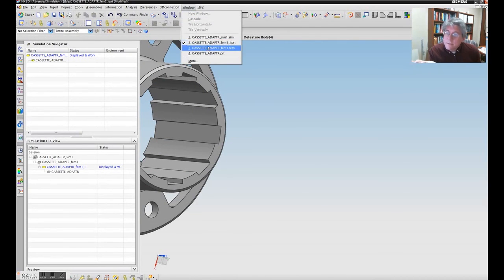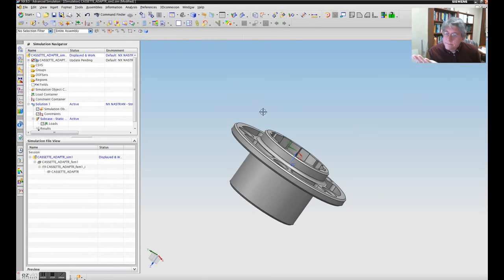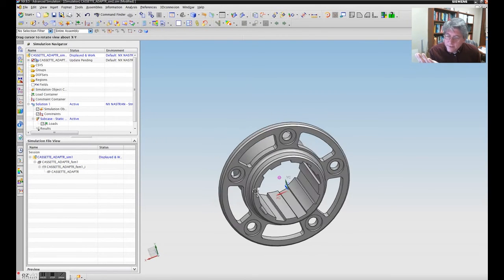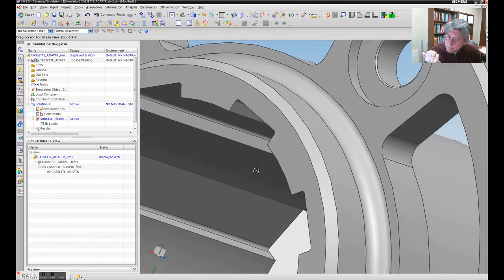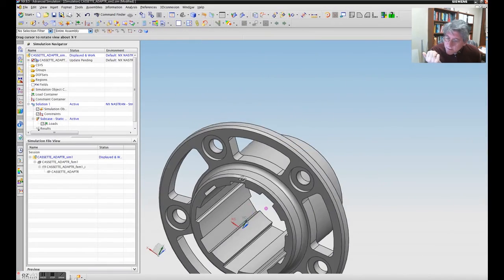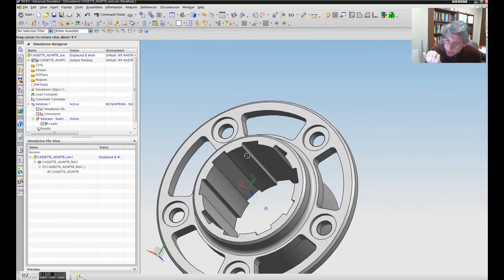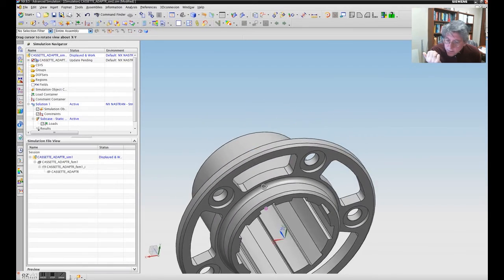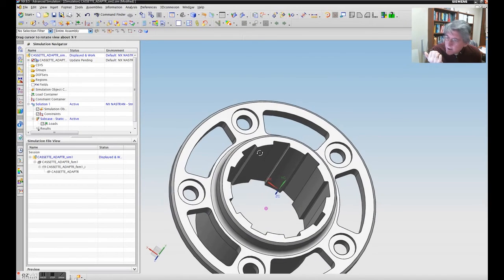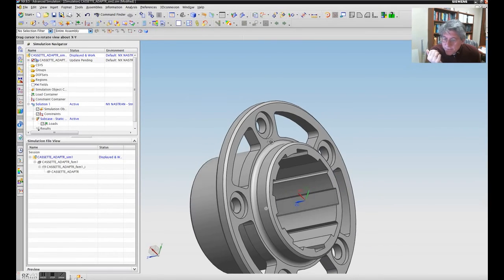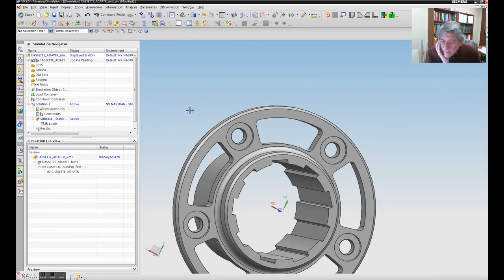So if I were to go in to, say, the simulation model, boy, let's see if I can find that face now, and try to apply a boundary condition on it. Where did that face go? I wonder if I have to update it. Oh yeah, you know what? I have to update it. Okay. I'll be able to put that force on. I mean that boundary condition on just part of the face.